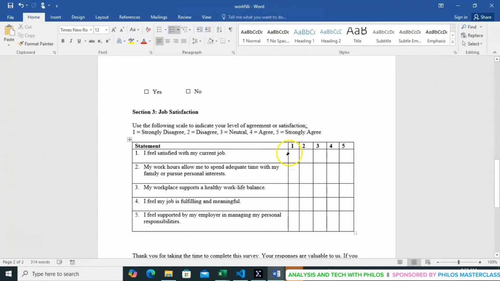So strongly disagree, it's under 1, so I'll just tick here. Then for the second question, let's say I agree with it, so I'll just tick this place. That's how the respondents will be doing it. Please, this questionnaire is just a sample purposely designed for what we are creating today, which is how to define variables in SPSS and data entry.